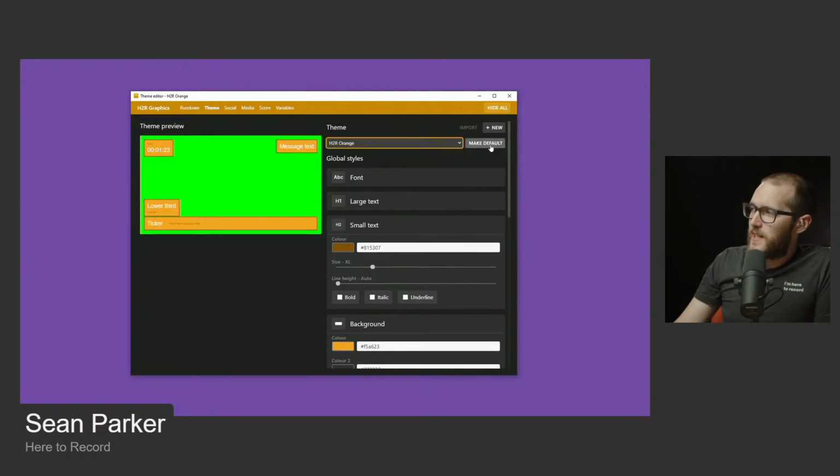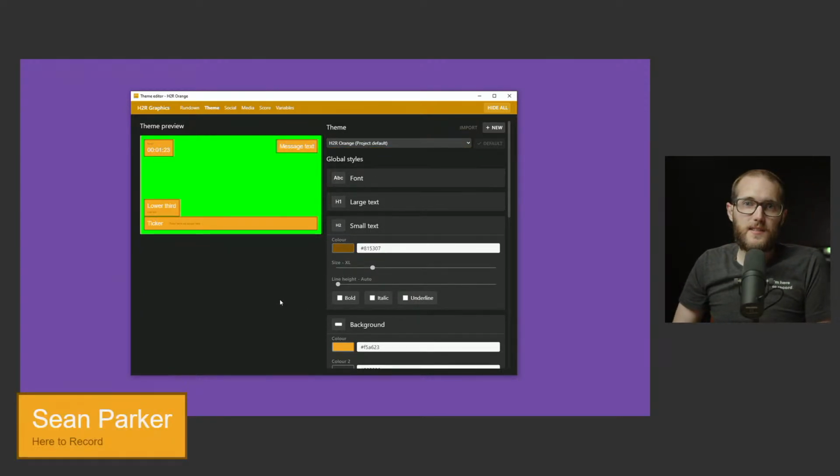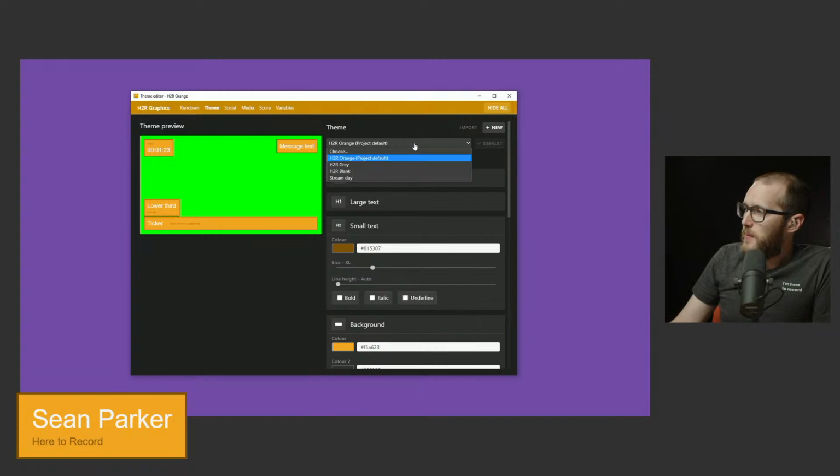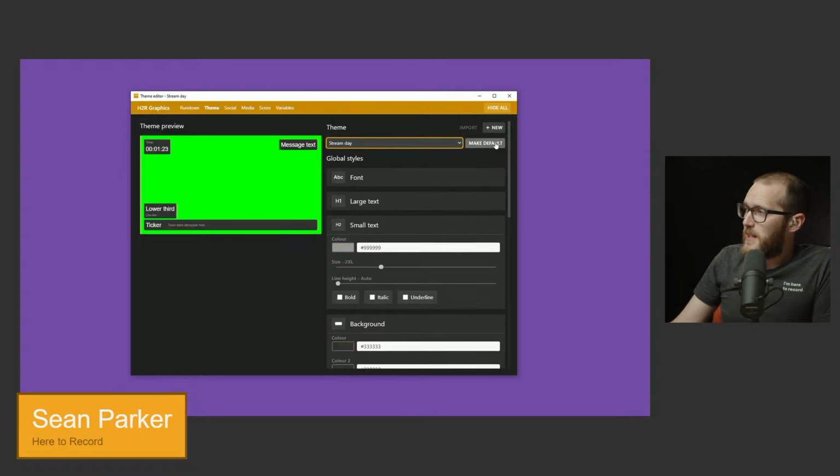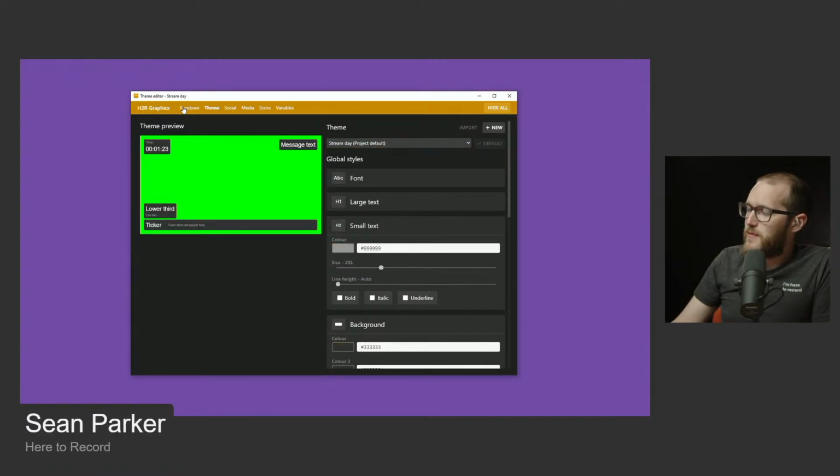What's nice about that is I can make these changes pretty fast on the fly, and we're good to go for the show. If the client or whoever you're working with wants to change that orange color there to a slightly deeper, darker orange, then it's pretty easy to do that. And it affects all your graphics too, because it's sort of theme based and everything follows along. So that's the idea behind that in a nutshell, because you can get pretty far. I'm just going to change that back to my default theme for this event.